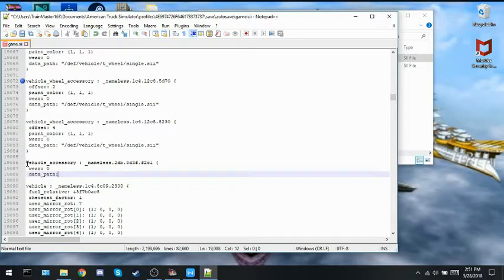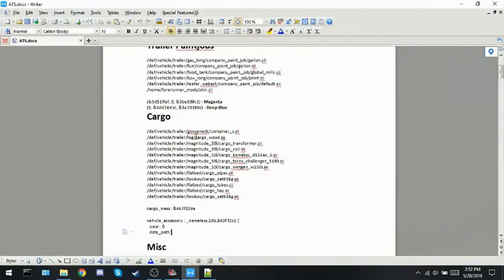Basically, you want to add a new line: vehicle accessory, comma, and then in the description, I'm going to give you a bunch of different nameless values that you can use, because the game differentiates truck nameless values and trailer nameless values. So I'm going to give you like 10 different nameless values, especially because you're going to have to add your own to do this. To add a vehicle accessory, you want a line exactly like this, and of course plug in whatever nameless value I give you. I'll also provide this small section in the description as well, but let's just add the Komatsu dozer.